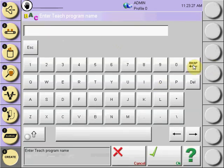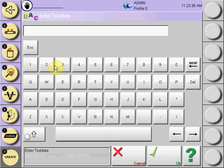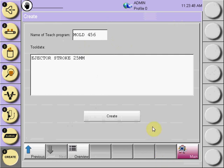input it via the keypad, also on the tool data screen. You can select the tool data screen, you can put ejector stroke size, also if you have an image of the pot or the tool, you would have the ability to add an image into this tool data, which will appear every time this program is reopened. When ready, create this template program by simply selecting Create.